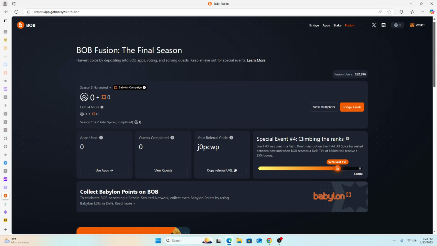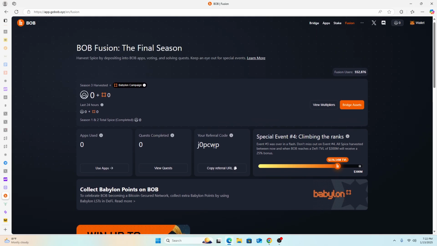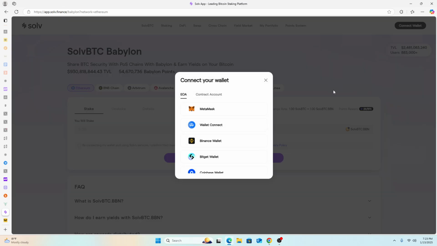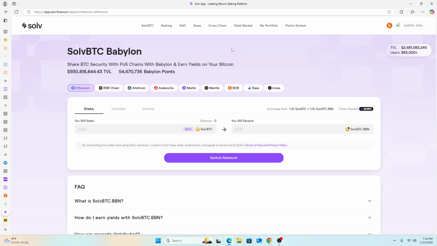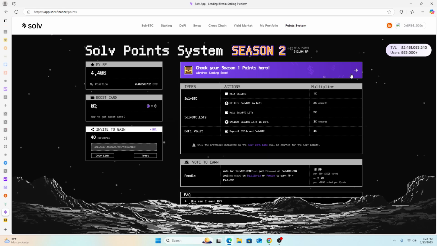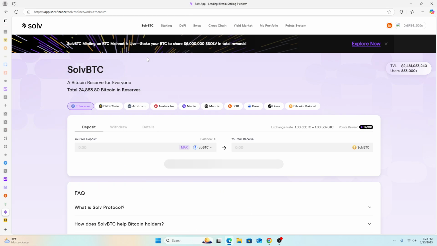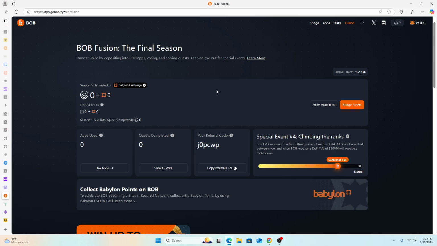Okay, so now this is the invite code when you're onboarding. Make sure you complete onboarding. That's the most prominent thing to do with platforms like this. For example, Solv Finance, if you didn't onboard and you participated, even if you had accumulated as much XP as possible, you would not get the airdrop. Basically, your points in season 1 will show 0 without onboarding, because they want you to connect your Twitter to ensure that you're an entity, stuff like that. So make sure you onboard first with Bob.